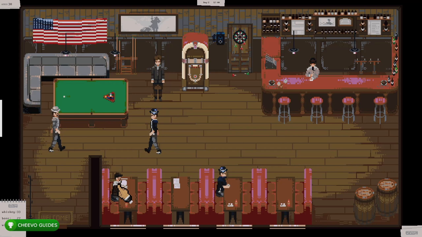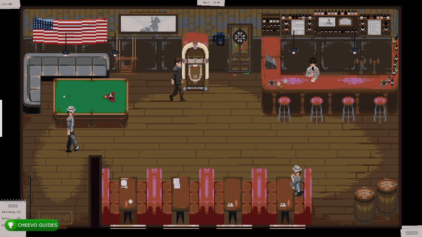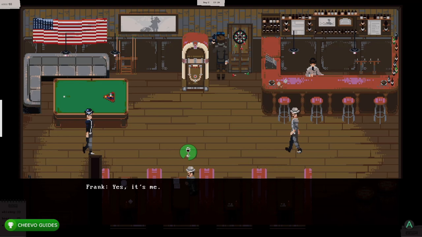Alright, now eventually at the end of your shift, the phone is going to ring and you're going to have to answer the phone. Don't worry about the customers that are still in the bar, just answer the phone once it starts ringing, that's how you end the level. After that, you're just going to skip through the dialogue using A or X on PlayStation.